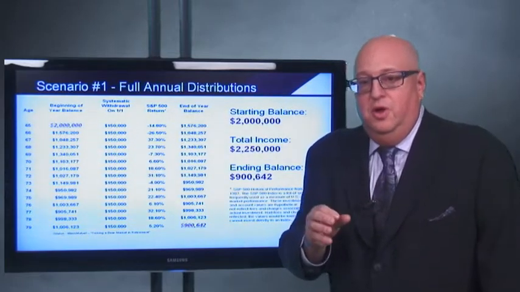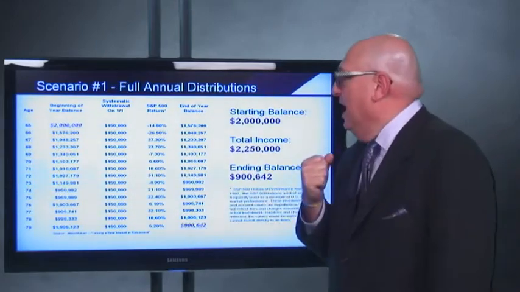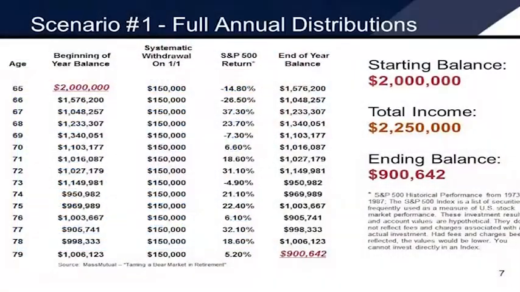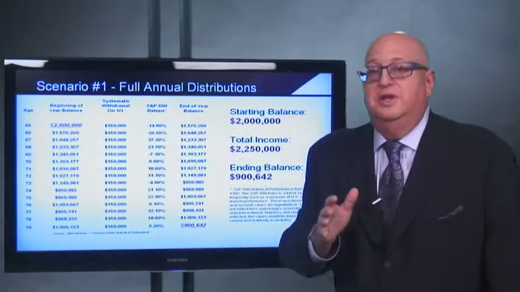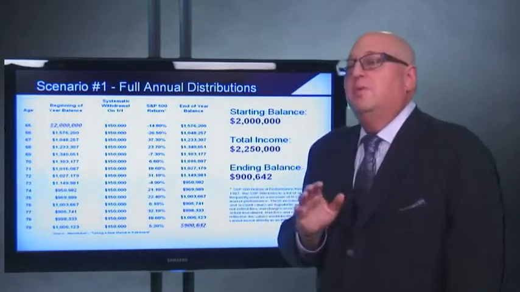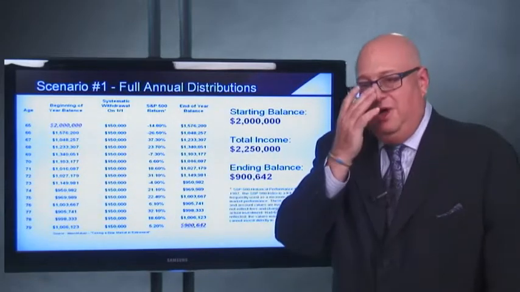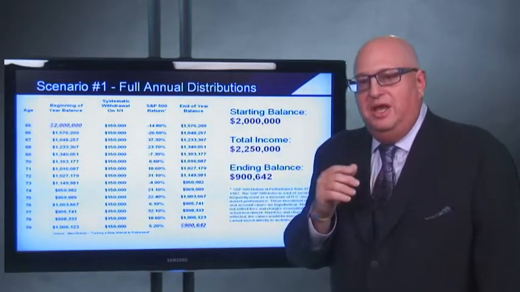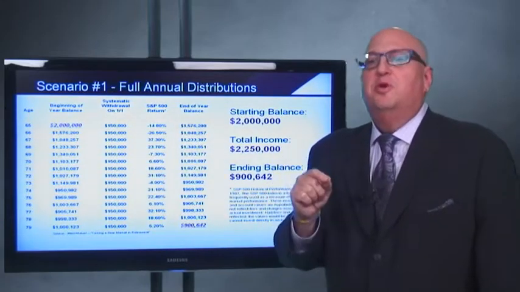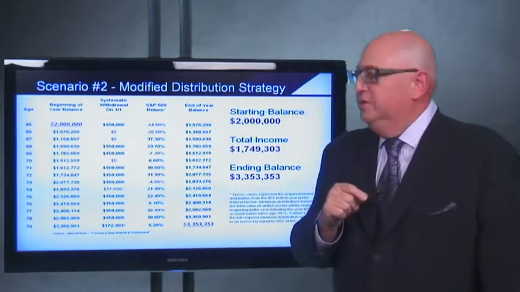Distribution rates are recommended to be around 3 or 4%, but this client needed to take out 7.5% of $2 million. The result over the 15 years was this account went down to $900,000, certainly not helping him arrive to base camp successfully. So what we want to do is compare and contrast this modeling with a different kind of modeling where you're taking out that same amount of money but not withdrawing from the portfolio in the year following the market going down. And let's see what happens.